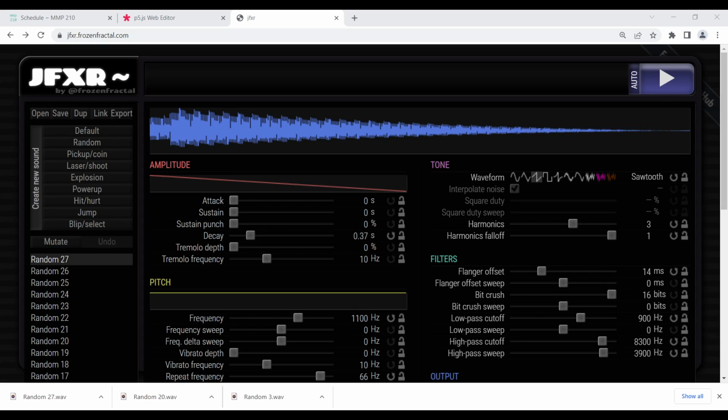Use that one. Oops, that's not what I wanted to do. Rename cowbell.